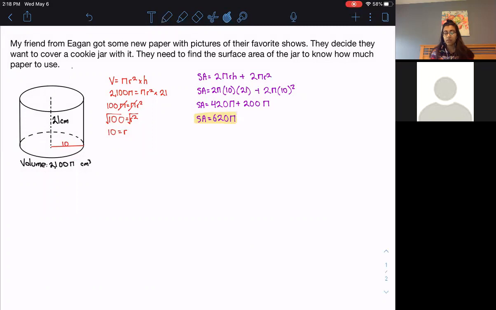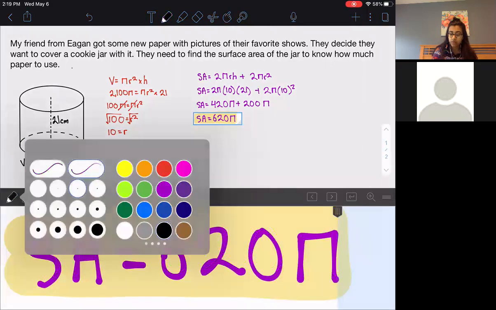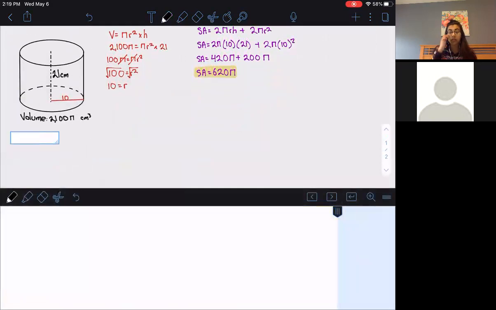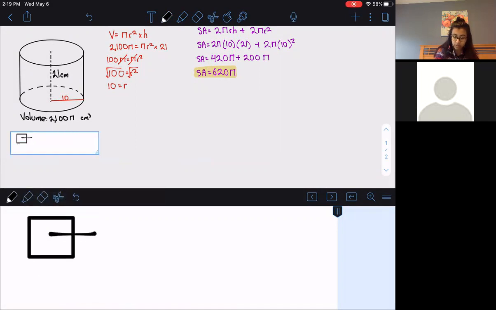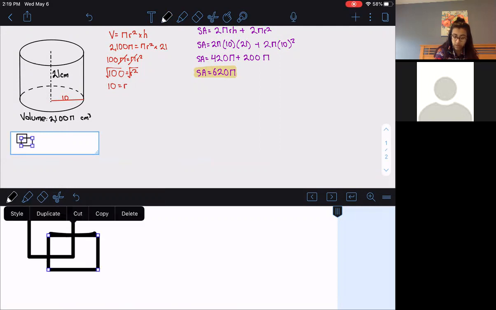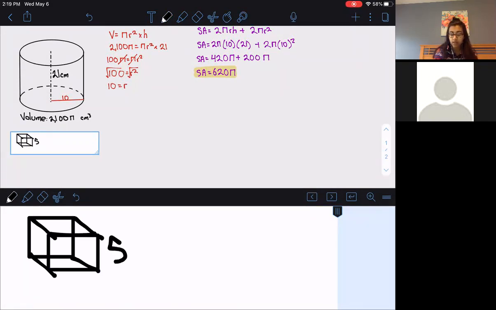Now, let's say we knew our surface area and we were trying to find our volume. We could solve it backwards and find it that way as well. That's another way you can work on a problem. Or let's say instead of a cylinder, we were trying to find the volume or surface area of a cube. We could draw it out and give ourselves some numbers, such as 5 is the height, and maybe it's not a cube but a rectangular prism. 6 is the width, and the depth is something we don't know.